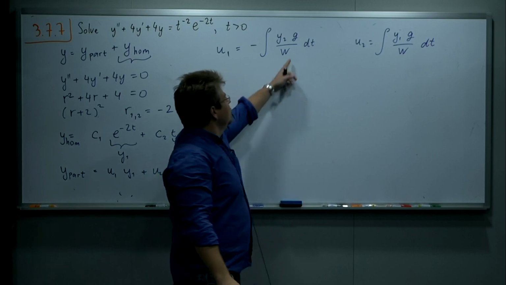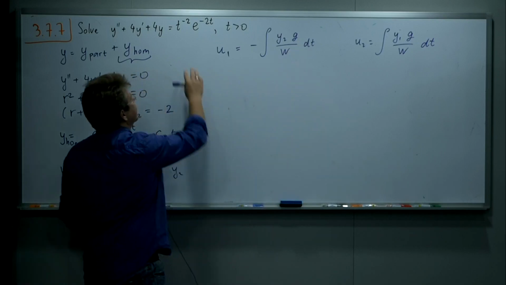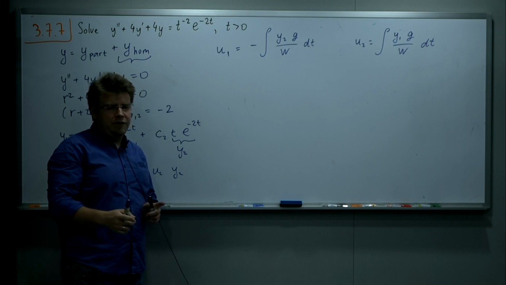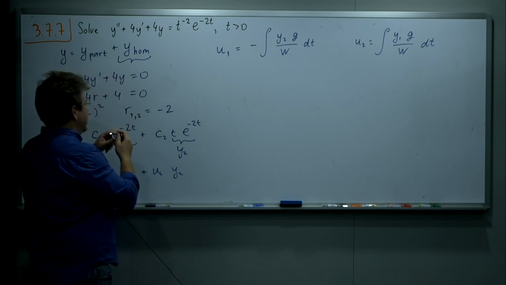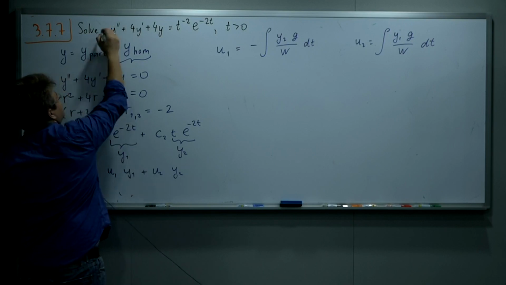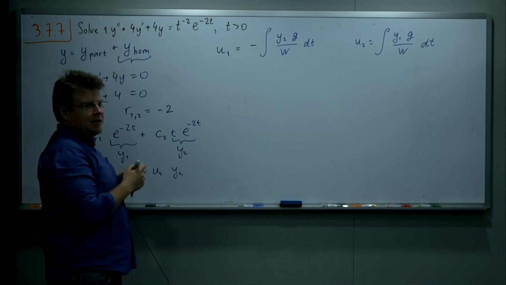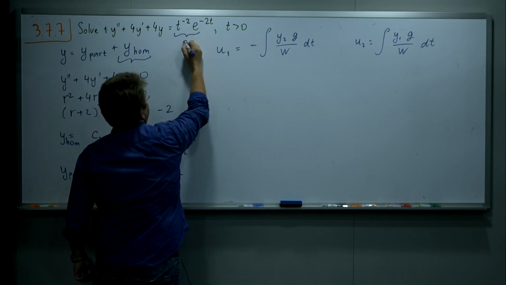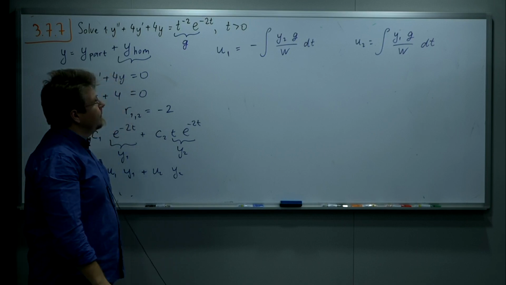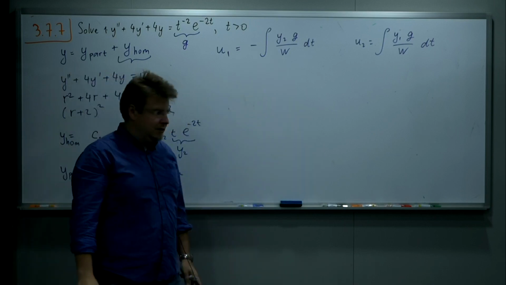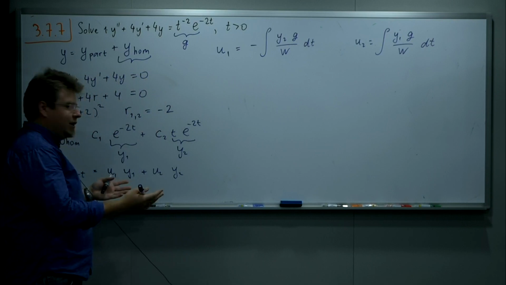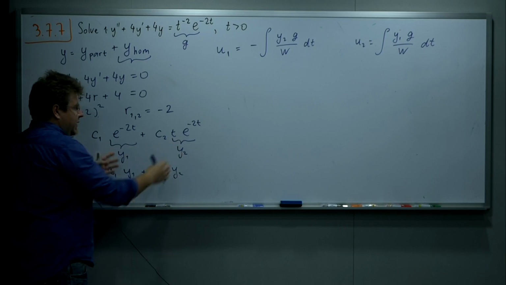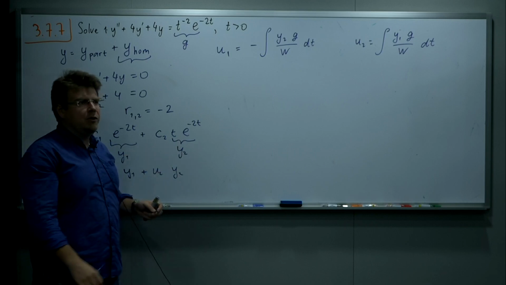Now, what is g here? So g is the right hand side of the original differential equation, only we need to make sure that the coefficient at y double prime is 1. So notice that here the coefficient at y double prime is indeed 1. So it is in the right form, which means this thing is our g. Now, what is the Wronskian? So the Wronskian is just a determinant constructed out of these solutions of the homogeneous equation and their derivatives.